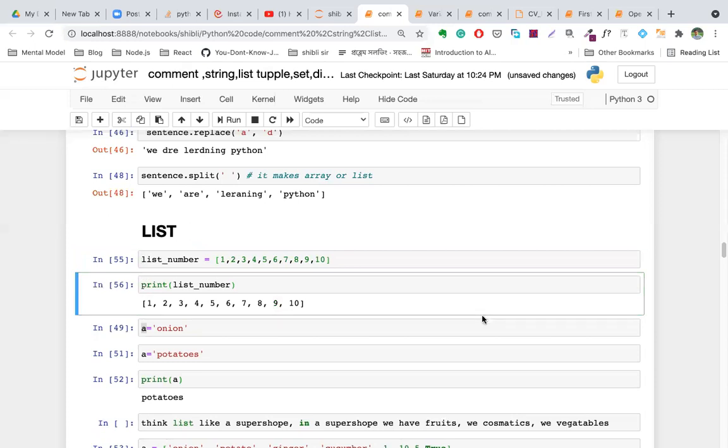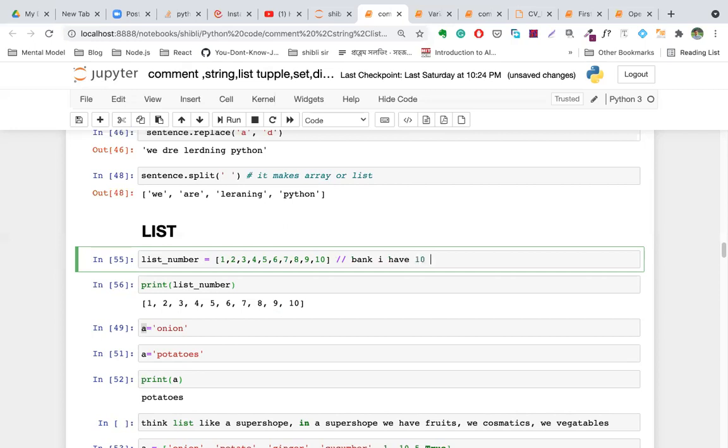For example, I have 10 values, but I want to access only some. Think of it like a box.